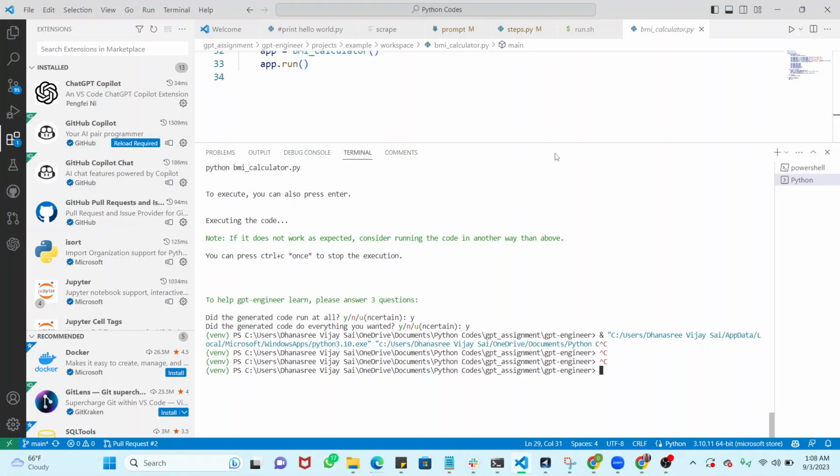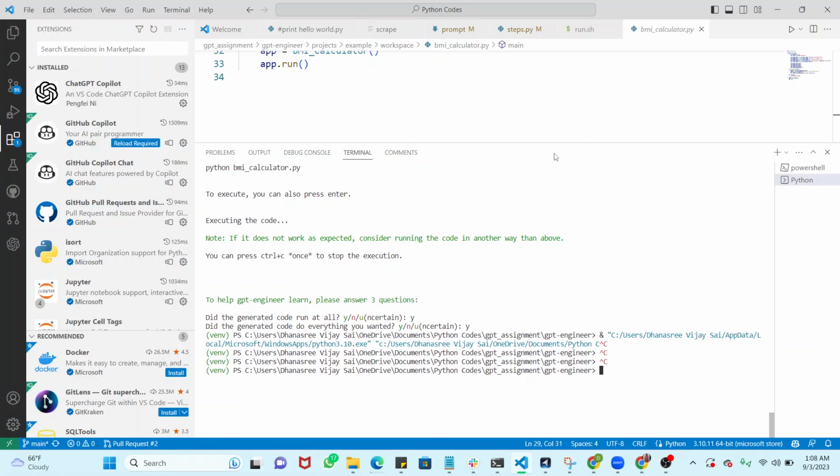Hi. Today we're going to be seeing how to use GPT Engineer. GPT Engineer is an open source project for showcasing the capabilities of GPT-4 and GPT-3 language models. It focuses on creating complete applications using only prompts. So given a prompt, GPT Engineer helps us generate code in order to build the apps that we've mentioned in the prompt.